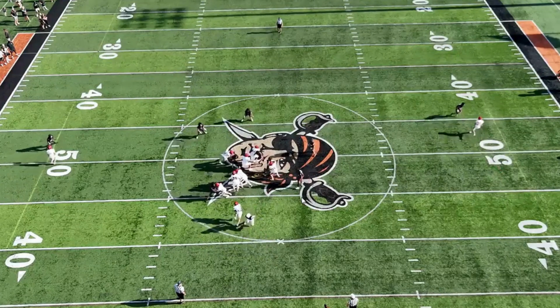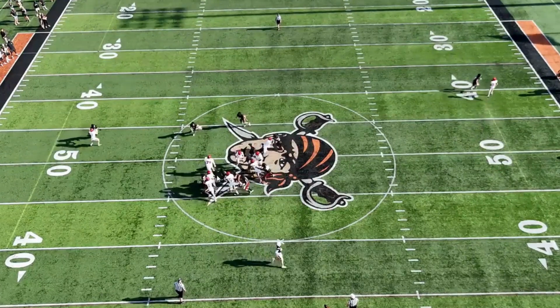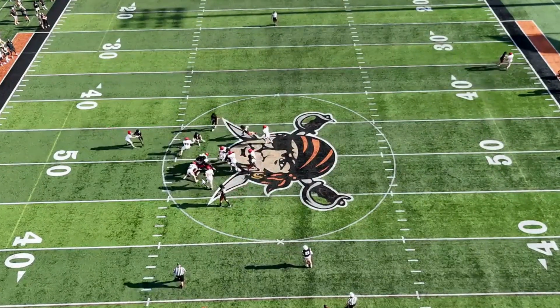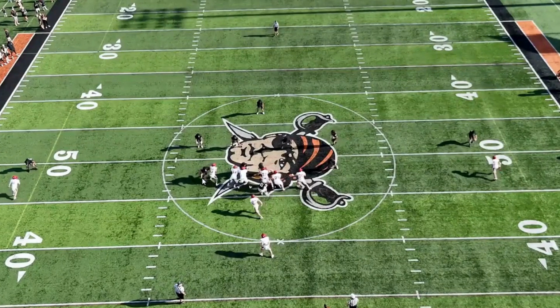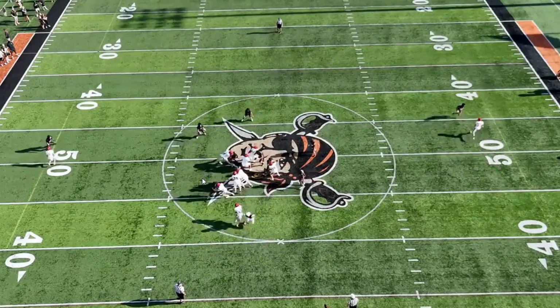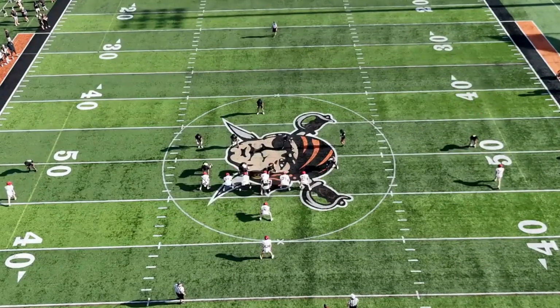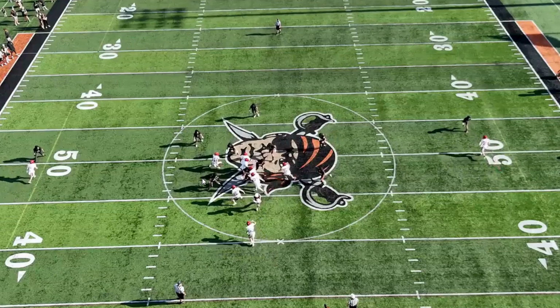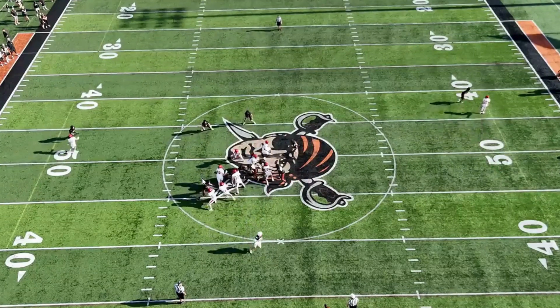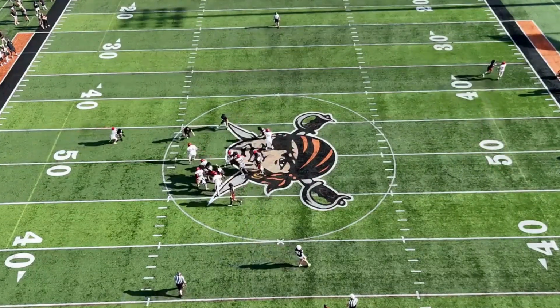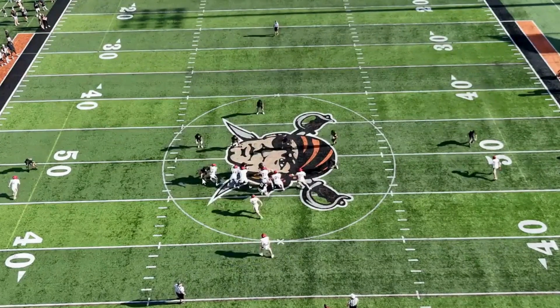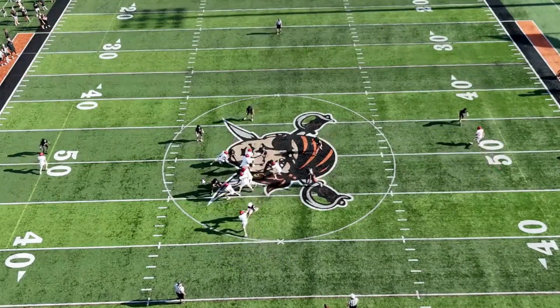So he does a good job of that. He disrupts the puller. The end does a good job of setting the edge, and then we have the linebacker cleaning up here. So because the edge is set, it allows the nose to make a good play.